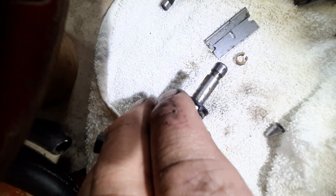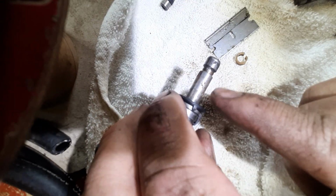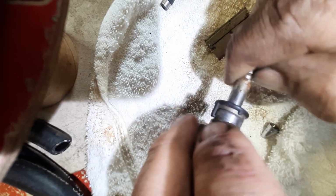So that's what I was talking about. You can see it's like a bevel or something. You do want to get that clean. A thousand ways you can do it. Believe it or not, fingernail is actually not bad for getting carbon off. You really want to be sure, just some carb cleaner.